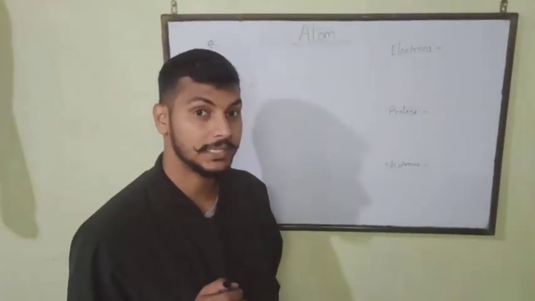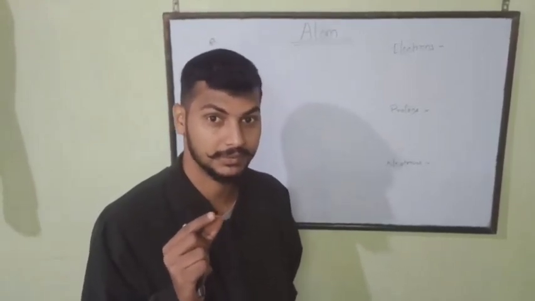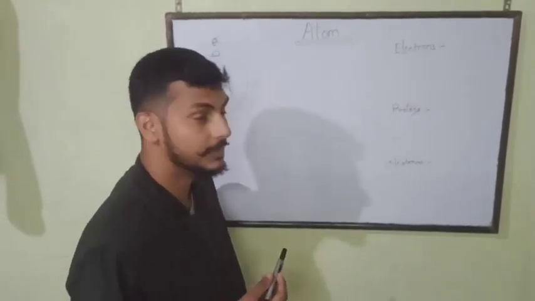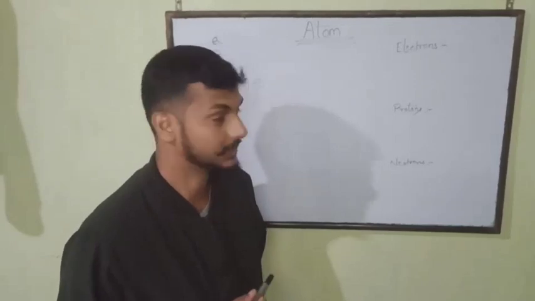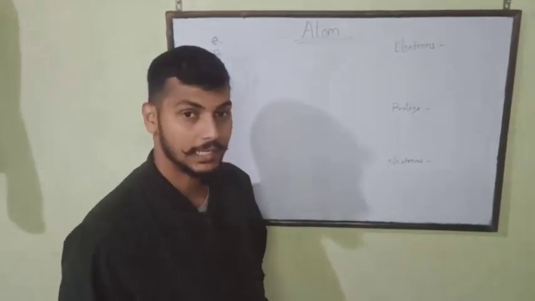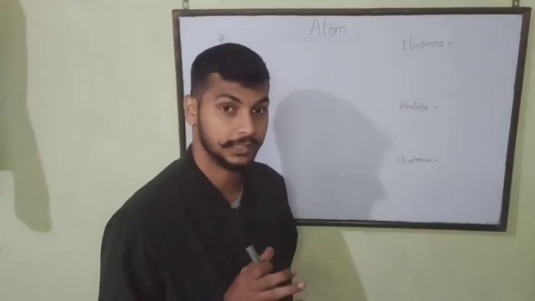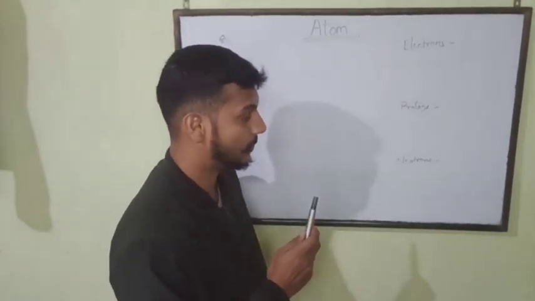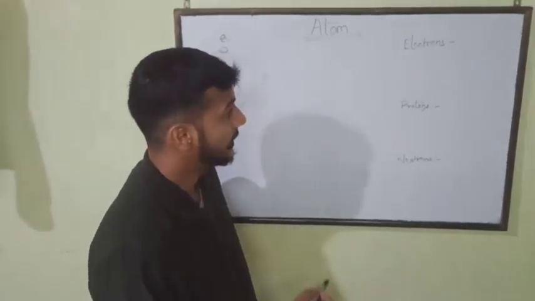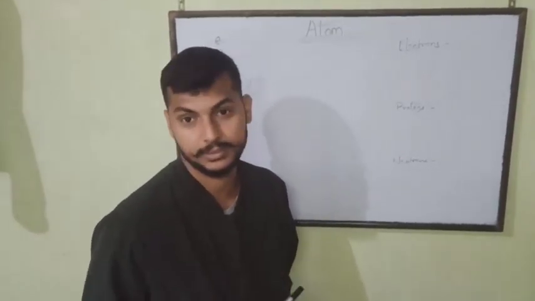Now, have you seen that bundi? That bundi also was made from besan, color and sugar. Similarly, atoms are also made up of three components: electrons, protons and neutrons. As we have said, atoms are the basic element of anything, and similarly electrons, protons and neutrons are the basic element of any atom. So we can say electrons, protons and neutrons are the basic and structural elements of anything.